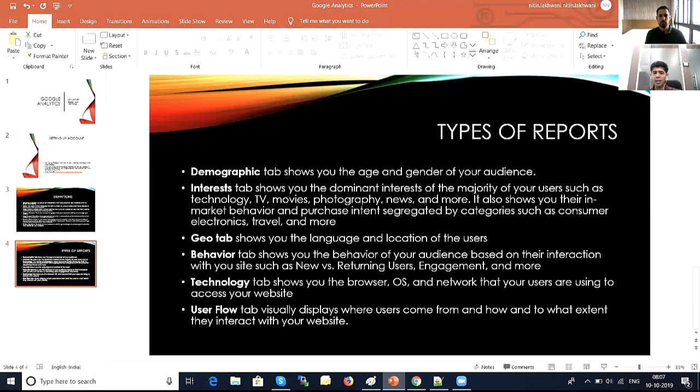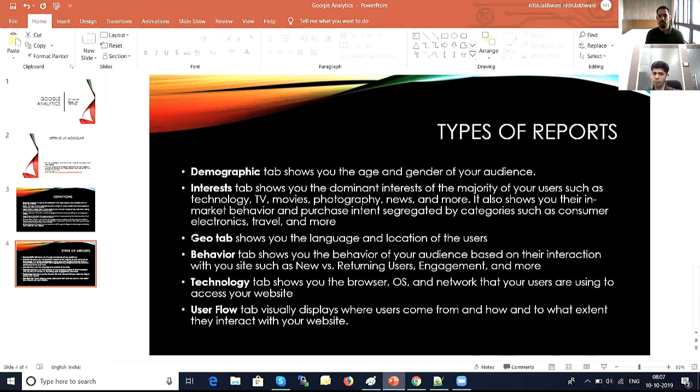Now interest, let's take the example of the same t-shirt. Let's say you are selling some trendy t-shirts which have Game of Thrones codes, etc. So interest needs to match that. You can't have someone who's interested in some different field landing onto your website. So you will be able to see what interests the users landing on your website have.